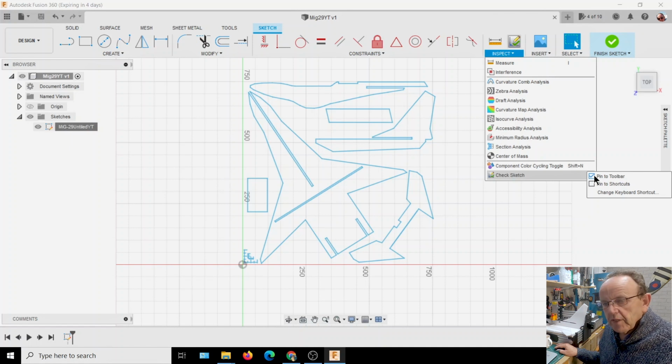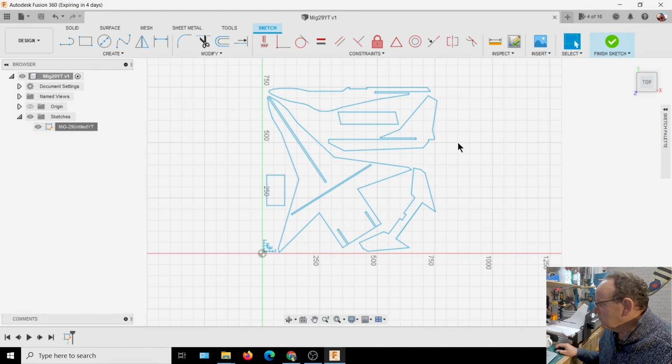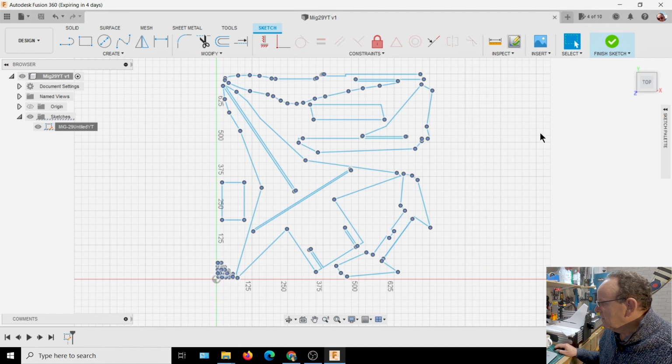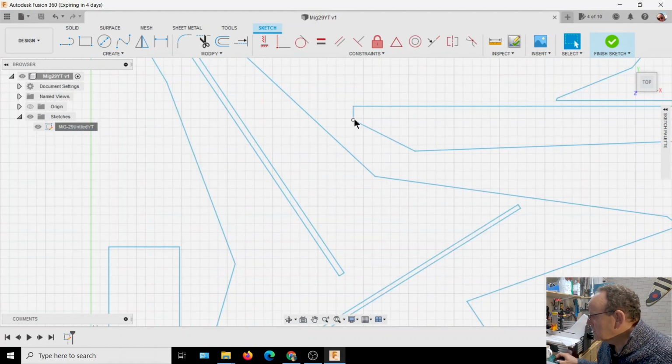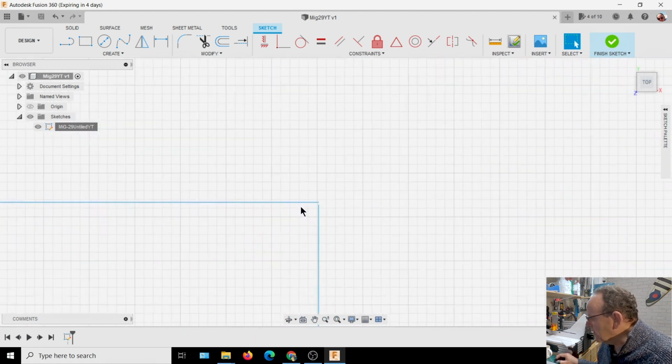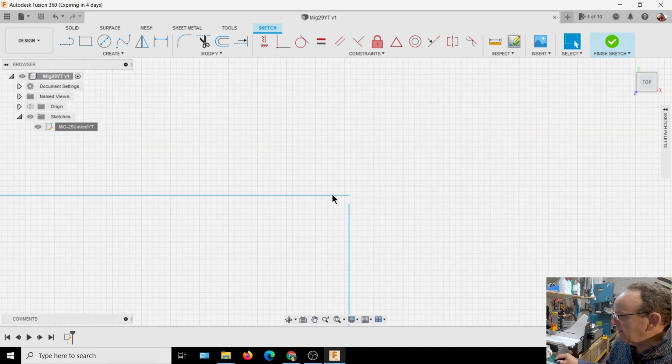Because as you see, as we go into it, you need to reference it a few times. So we'll just zoom in a little bit more. What we'll do now, if we run that sketch checker, you can see all them dots there. That's basically saying there's a line there that isn't joined to another line. There's a gap there. If we zoom in, the easiest one to see is this one over here. I think the gaps are so small you can hardly see them, but you can see it there.